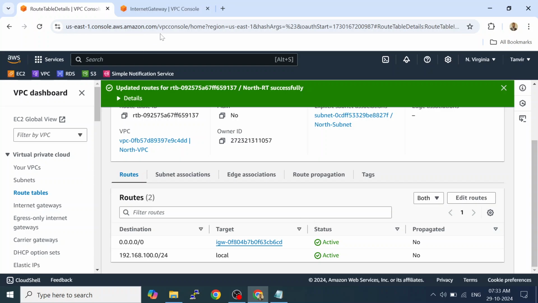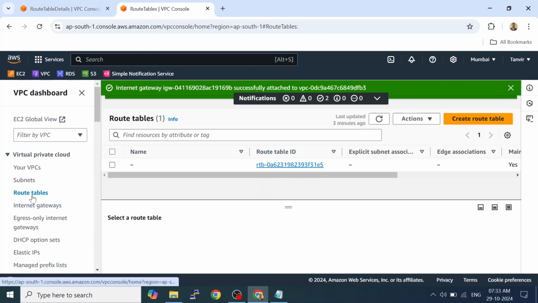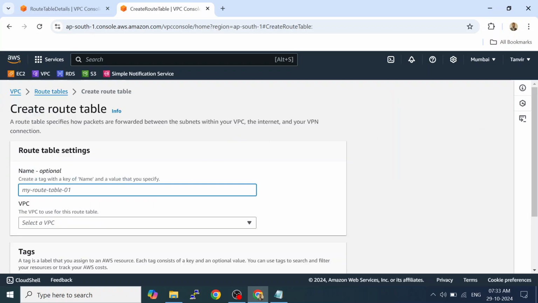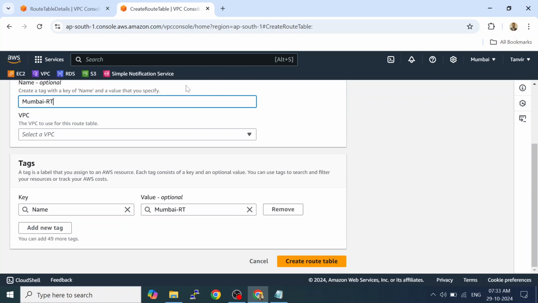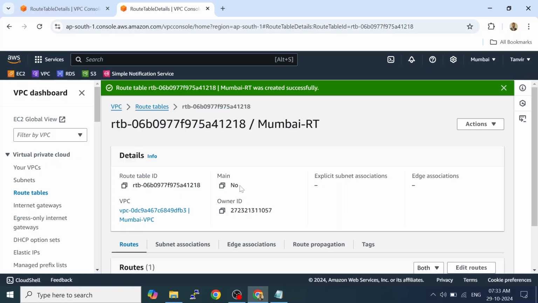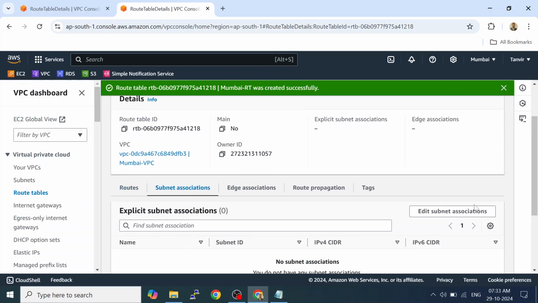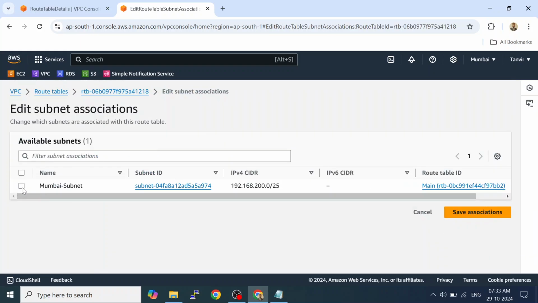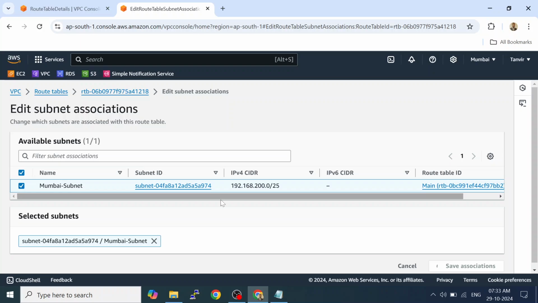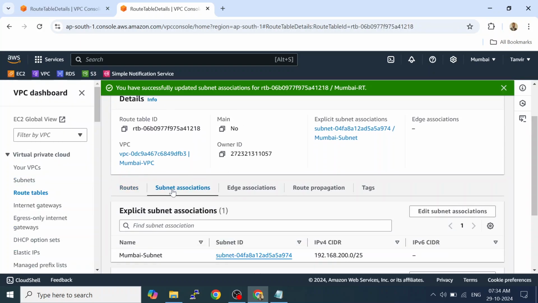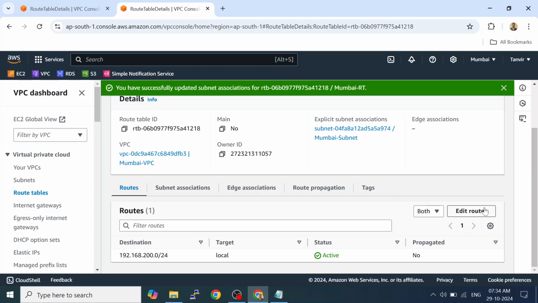Understood? Same thing here also. We have to do route table, create route table, Mumbai route table, select the VPC, create route table, subnet association, save association, edit route table.